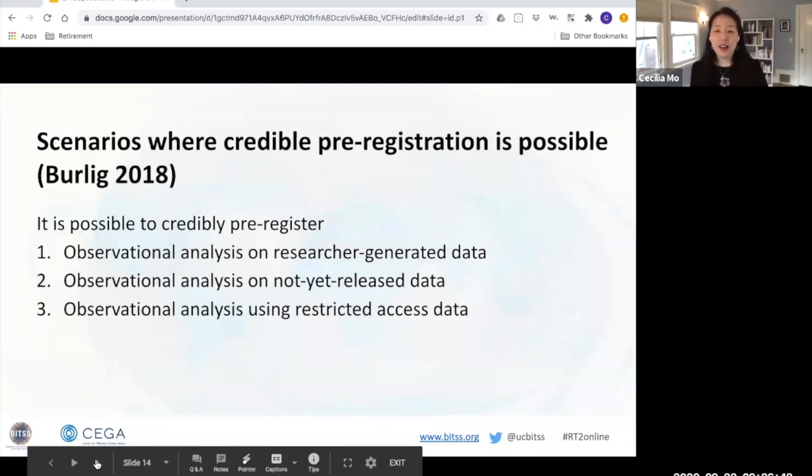If we're thinking about data that have a time series, and you know that there's another round that's going to be available in a year from now or a couple months, you can pre-register that because you know that it's coming, but you have not yet had access to it, because no one has access to it. And then we can also credibly pre-register any observational study that's using restricted access data. I'll talk a little bit more about each of these three.